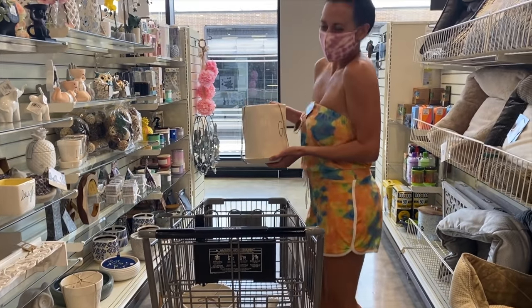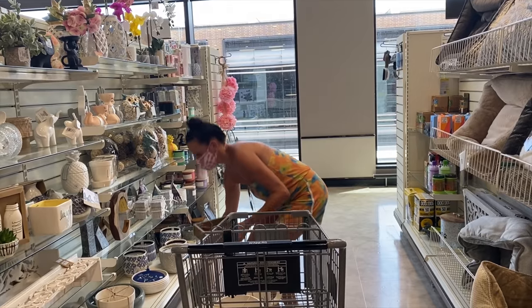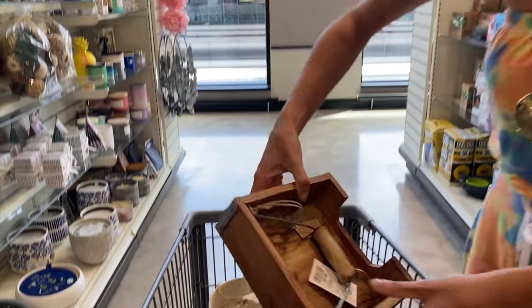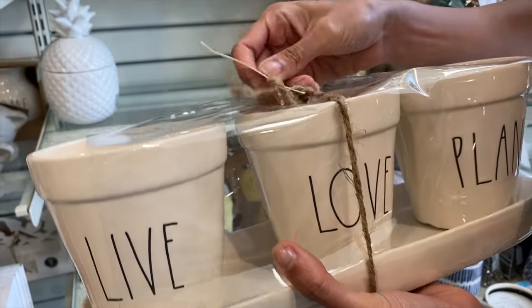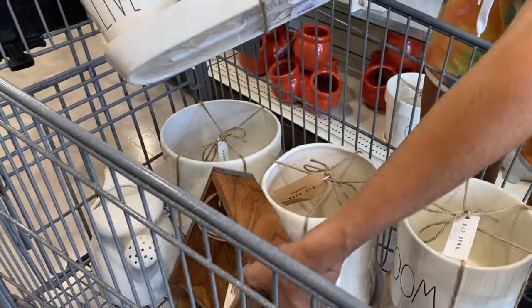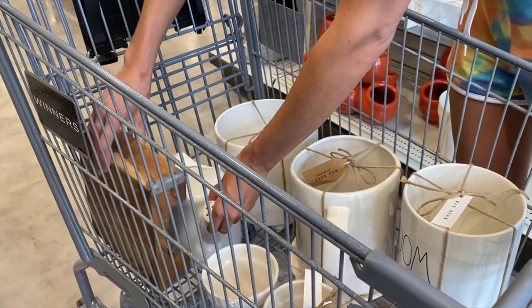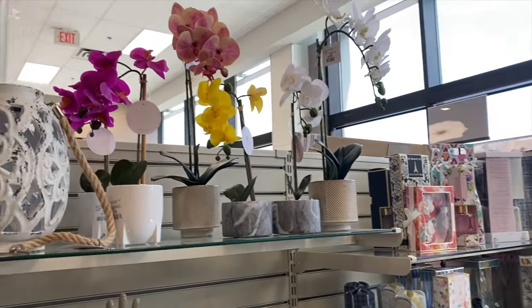I can't get everything, but I sure did get a lot! We were shopping with our masks — masks are mandatory where we are. I got these really cute tie-dye ones from Forever 21 that match my tie-dye rompers. I found a little napkin holder I liked, a ton of planters — so freaking cute. The smaller planters I was thinking I could put succulents from Michael's in, so I don't actually have to keep everything alive. Know your strengths! I was also trying to figure out if I should get some plants from the store while I was there.